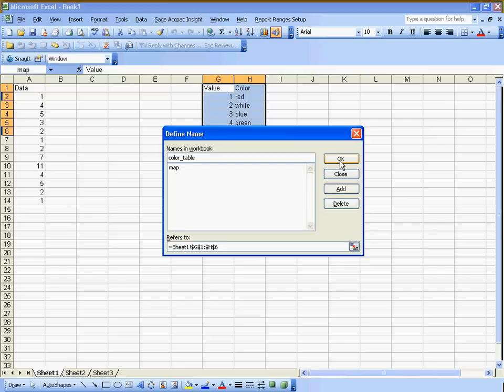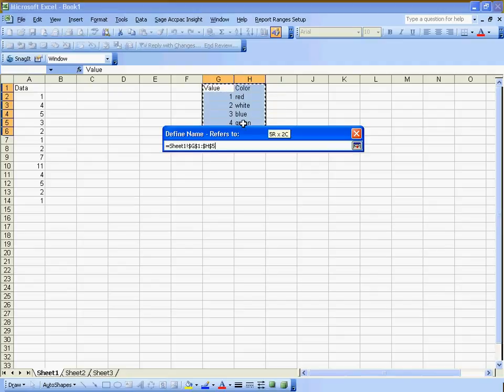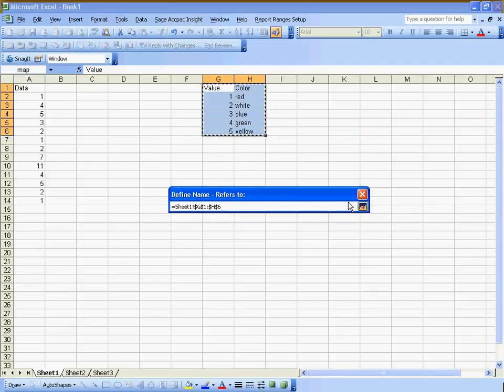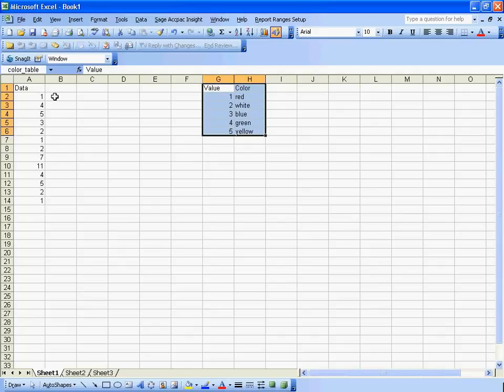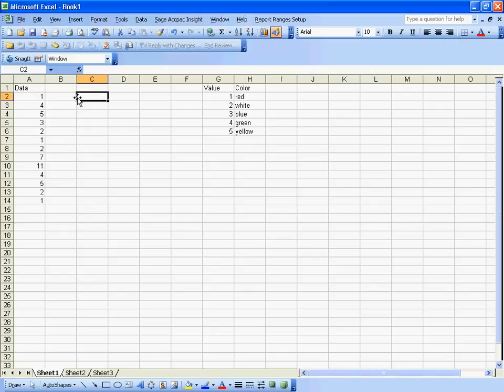So I say OK to define the table, or I can go down here and use this little function here to define the table as this area here. I'll get that out of the way, and then when I close that, it should show you the size of the table. So I say OK, and now I want to match these values to the values here, and I can just go to any place in the spreadsheet, like for instance here or here, but let's do it here just as an example.